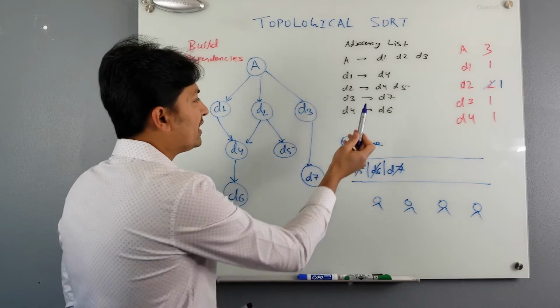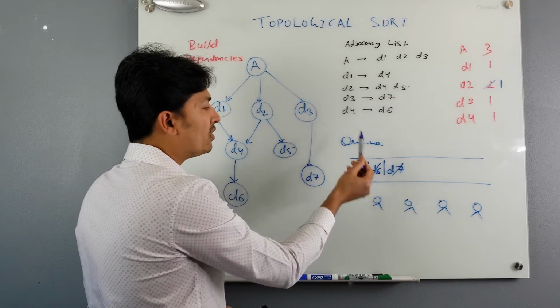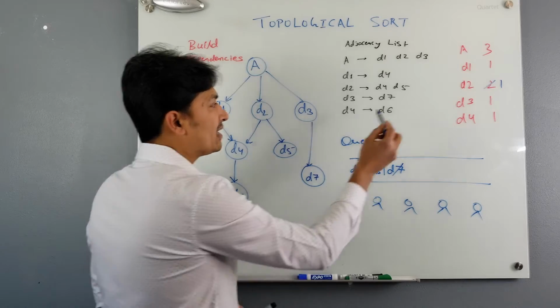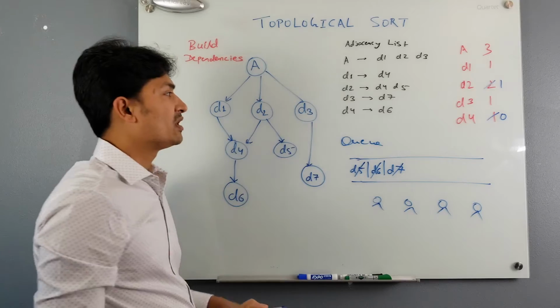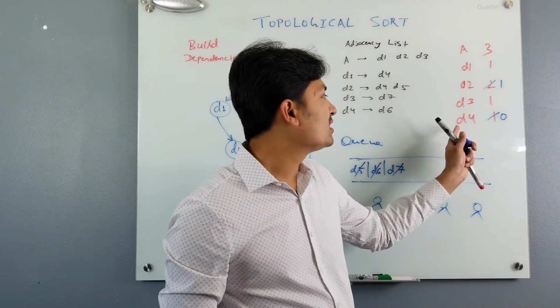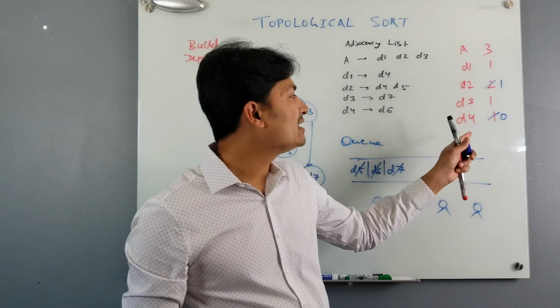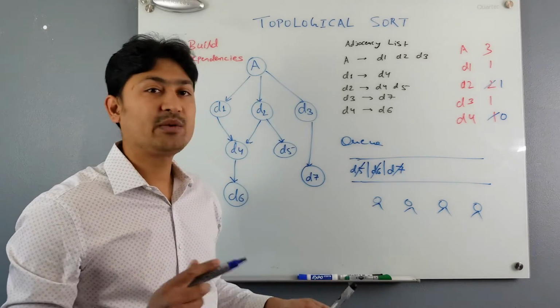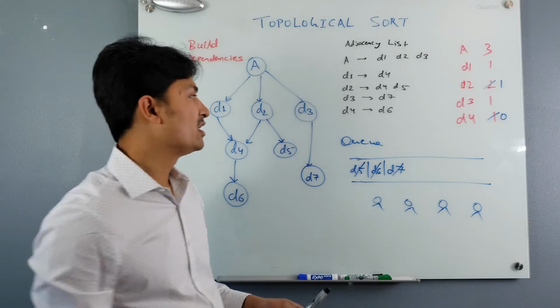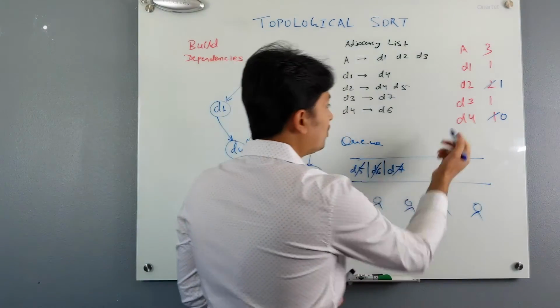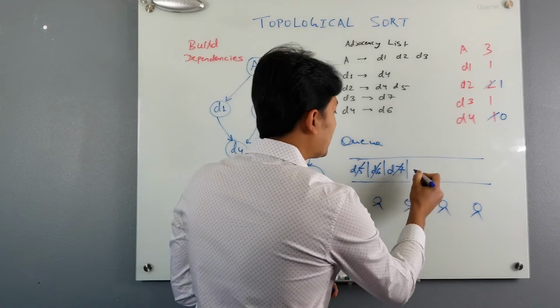Further, if you see, D6 was the dependency for D4, so as you have completed D6, then D4 count will be decremented. So here what you do, as soon as you see that the dependency count for a node is 0, it means right now it has no dependency and it can be processed. So as soon as it is 0, you put that element to the queue.